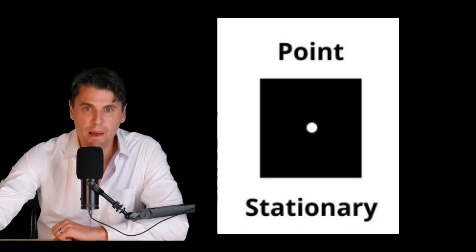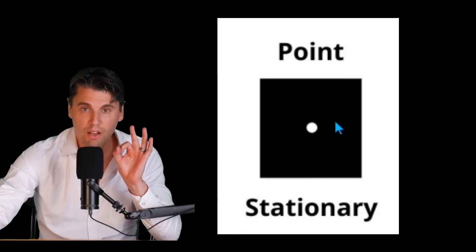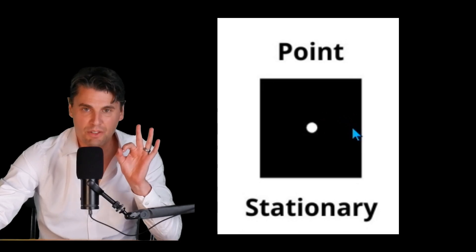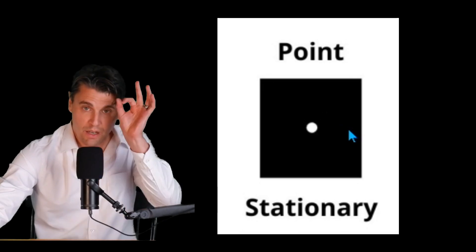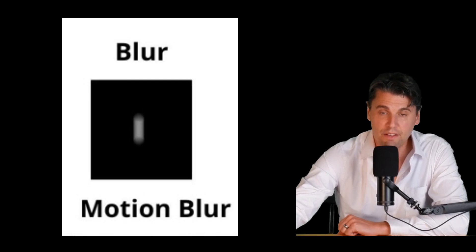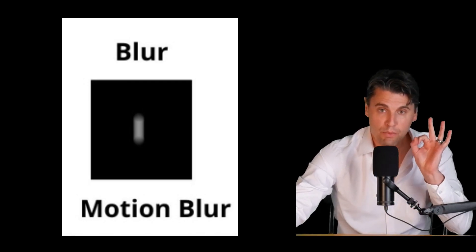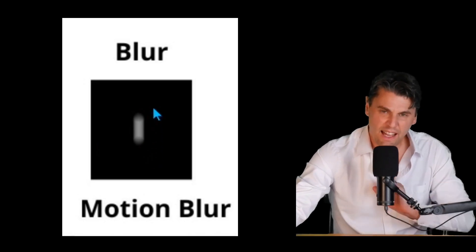You can think about it if you think about a little point here. You have a nice round circle here. This is the ideal image. In reality, what could happen if there's motion up and down of the actual object during the scan, instead of a nice round point, you're actually going to get a blurred out kind of line.